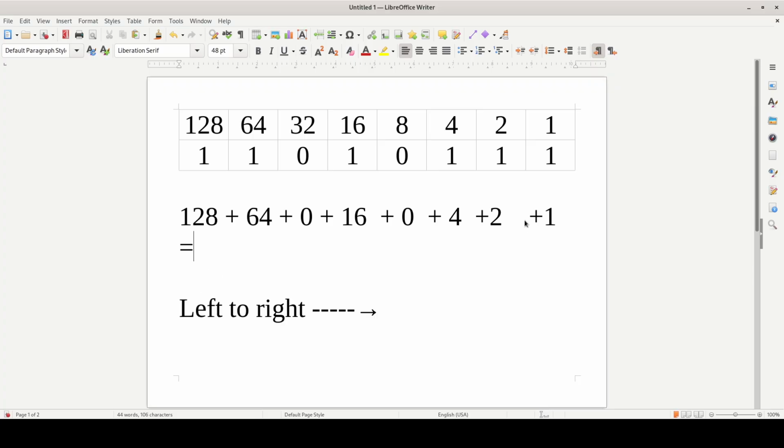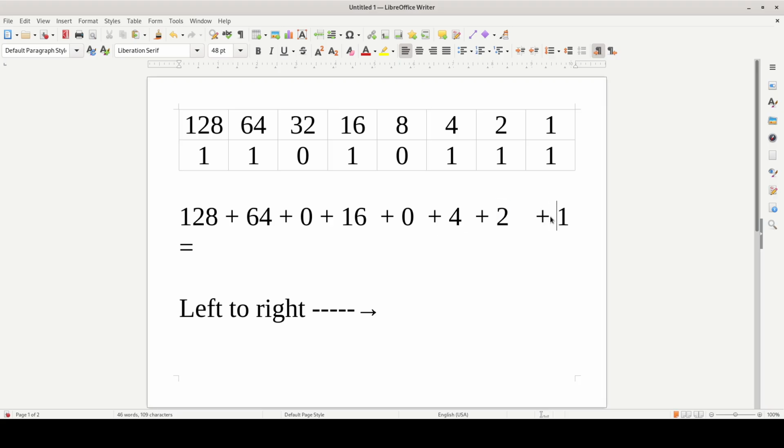So now if you add all this value, what will be the result? So we are going to add this value and see what is the total. Let's say 128 plus 64 equal to 192, plus 16 is 208, 209, 210, 211, 212, 213, 214, 215.